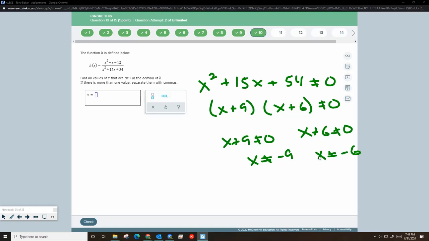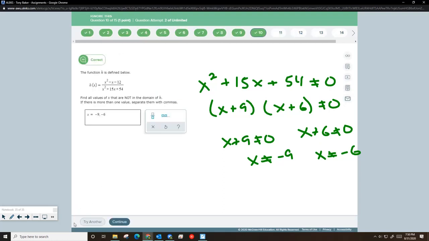I will tell you, if you do this really quickly, you are going to forget to do this final step here and change the signs and get the answer wrong. I typically see that on the last problem when people are working on this topic, because they go, oh, I know what I'm doing, and you forget to do that last step. So just be careful. Otherwise, it's going to make you do more problems. And you don't want to have to do more problems. So it's negative 9 and negative 6.